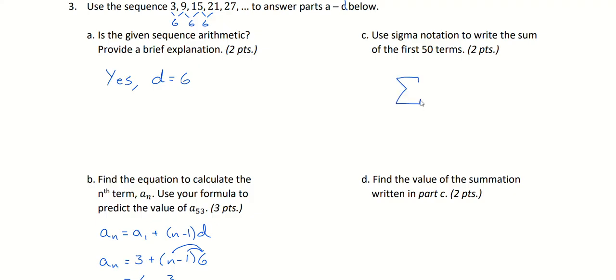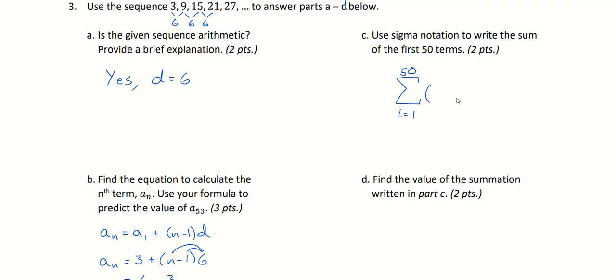Now, if we're trying to sum up the first 50 terms, what's the first term that I would start with? Would I start with the 12th term? That's weird. What should I start with? The first. Now, decision time. Do you want me to write i equals 1, n equals 1? It doesn't really matter. I, because that's what we have. All right. i equals 1, and we're going to start at 1, and we're going to keep adding terms until we get to what number? The 50th. Okay. In here, the argument, the thing that we're taking the summation of.